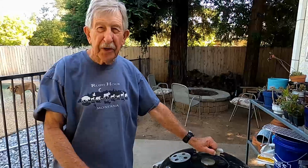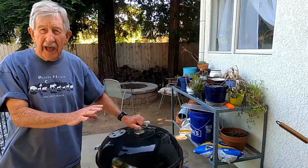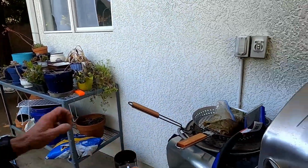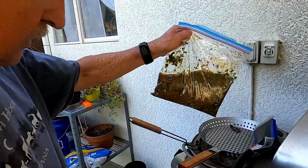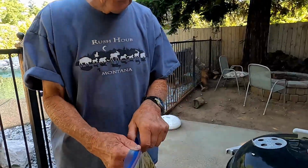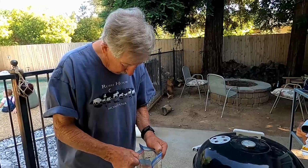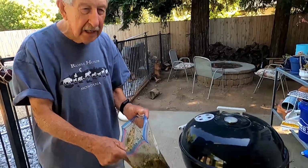Our next step is to put the meat on the burner. And you can tell the meat by, usually it's in a plastic bag. Okay, we'll take the plastic bag. Here we go. It's got a little juice in it. It's been completely ready to put on the burner. And we'll just open the bag like that.